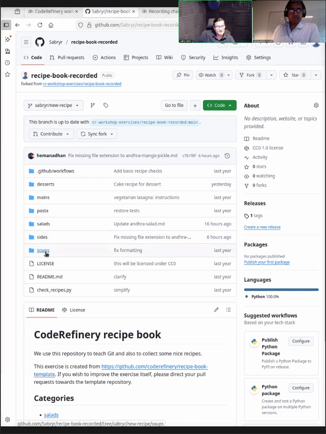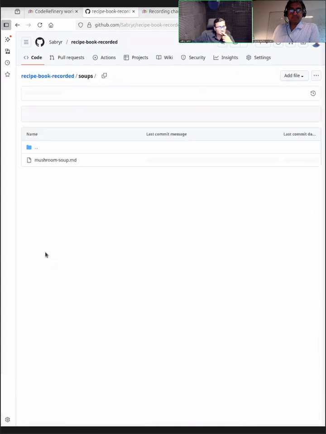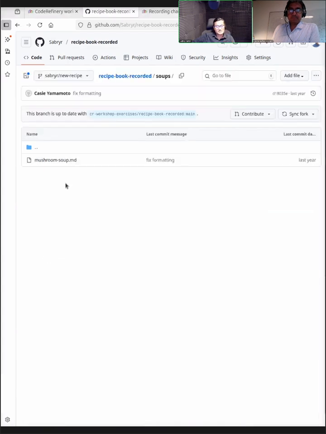So I'm going to that folder. We have a mushroom soup already. So again, I'm making sure that I'm in the correct repository here. Here it says that I have copied from the main, the place that we forked from, but I have to make sure that I'm in my place.